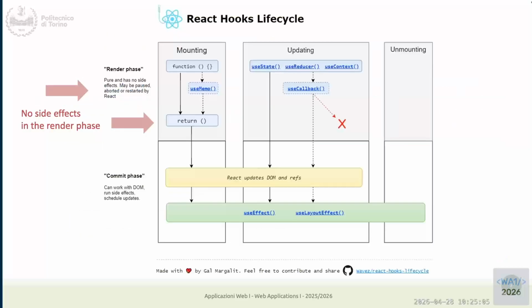Okay. So today we are going to see the mechanism for declaring places where side effects can run. What they should run, what we should do, and when we should do it. What are the causes that may trigger this kind of side effects? And all of this is managed by a hook which is called useEffect. So it's a short name for use side effect. They only call it useEffect.